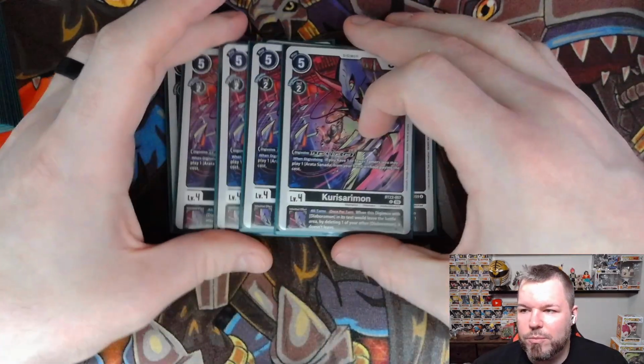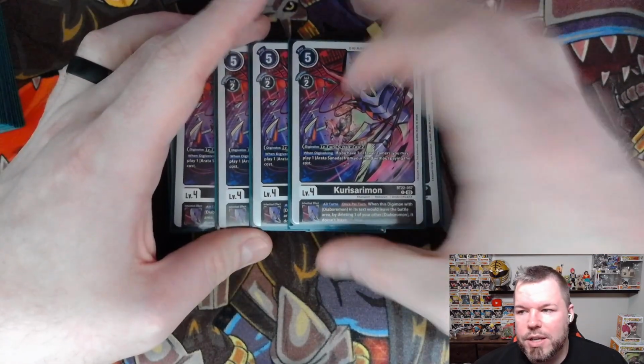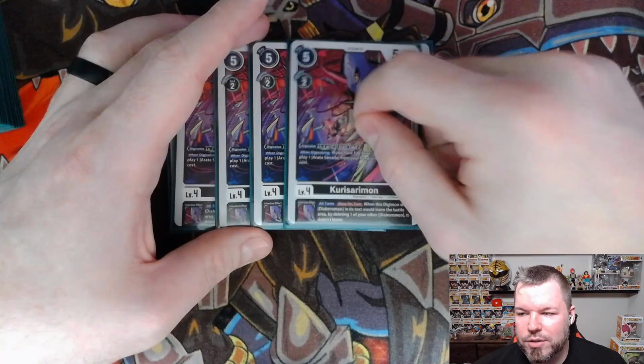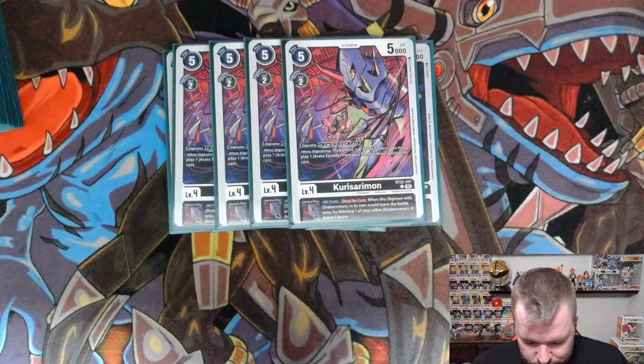And then we are playing 4 of the new Kurisarimon from BT22. When digivolving, if you have 1 or fewer tamers, you may play an errata for free. And then the inheritable is the all turns protection effect that we have on the Caramon. A really powerful protection effect. Something to make note of, some people probably won't know this.